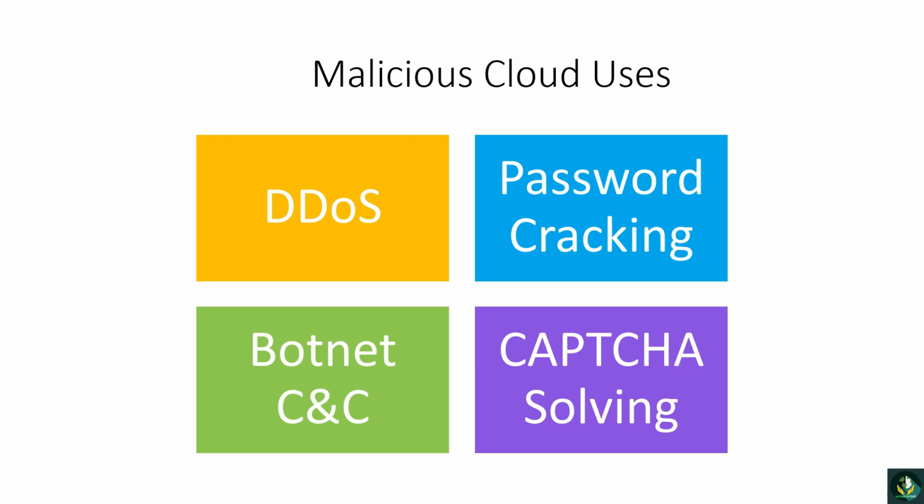Now an automated machine solving CAPTCHAs for you probably sounds like a pretty nice idea, but keep in mind the CAPTCHAs are normally there to try to avoid automation. They are usually there to protect the system from attacks such as brute force. So an attacker being able to solve the CAPTCHA at a higher rate often then puts other legitimate machines at risk. These are all malicious uses of the cloud that we have seen before and we will see them again as well. So let's take a look at a couple of other potential risks within the cloud.